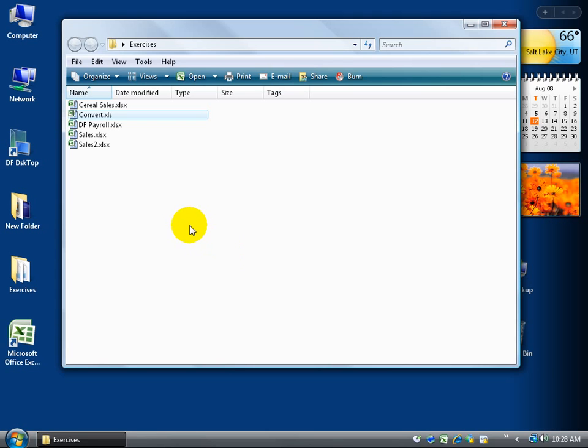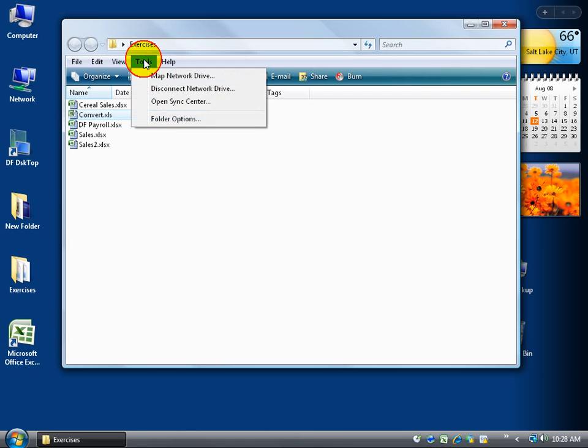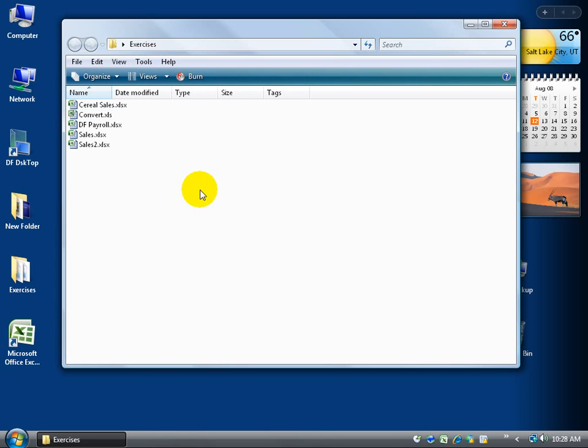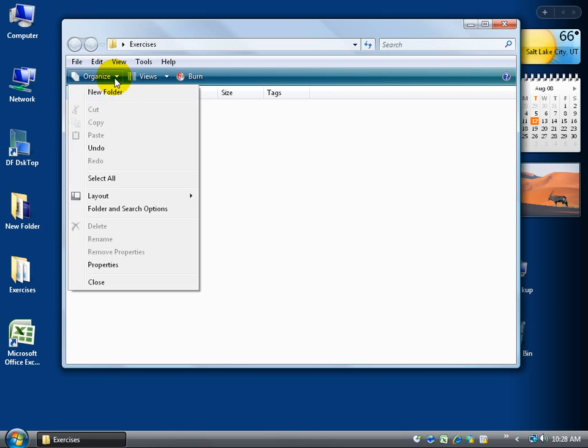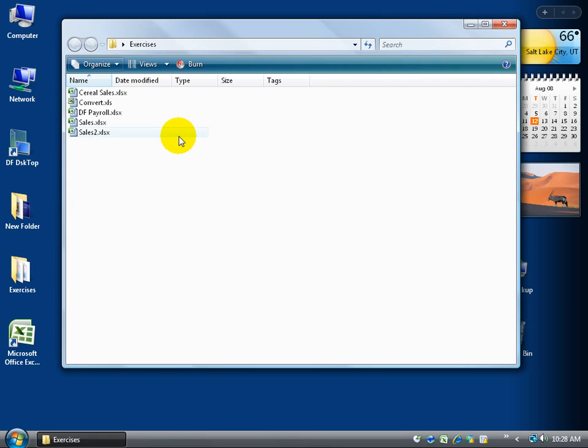It can get messy. But first of all, if you can't see the extensions, let me show you how to turn those on. And you may want to watch the Windows Vista Level 1 training video, if that's a good plug for it. In any case, you want to come up here and click on your Tools menu and go down to Folder Options. Well, if you can't find your menu here, again, we cover that in Windows Vista Level 1. You want to turn that on. How do you turn it on or bring it up? Click on the Organize button here and go down to Layout and then go over and click on the menu bar.